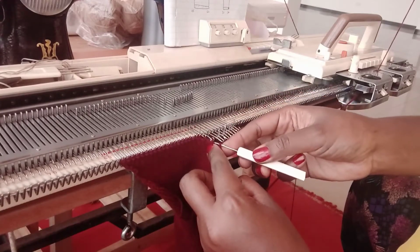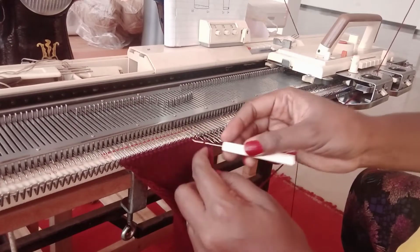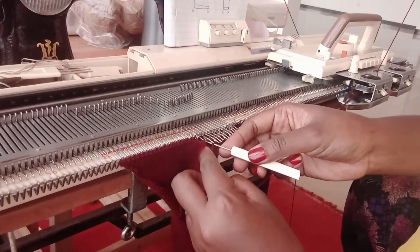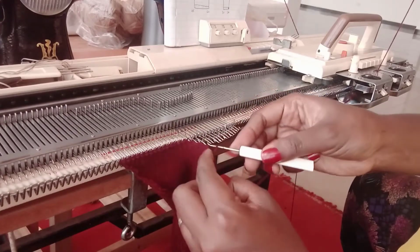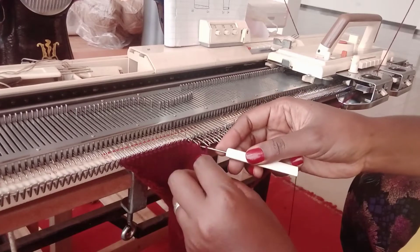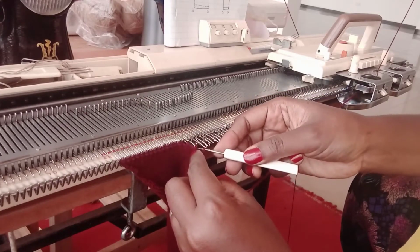I'll meet you up when I'm shaping the front neck, the part of the front for the neck. Then from there we shall do the sleeves and join the sweater.